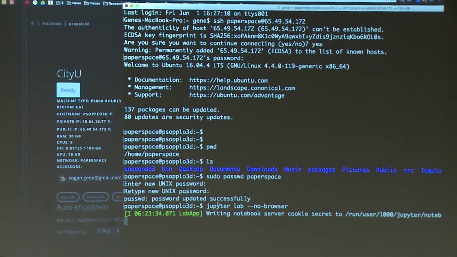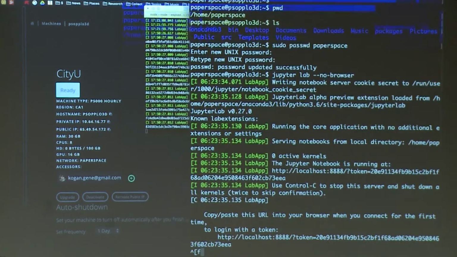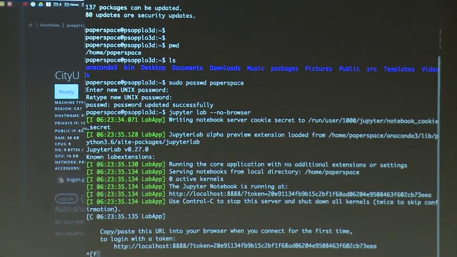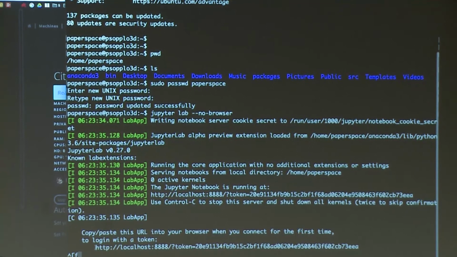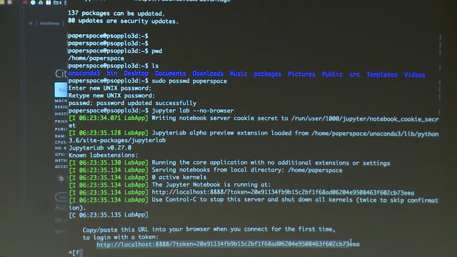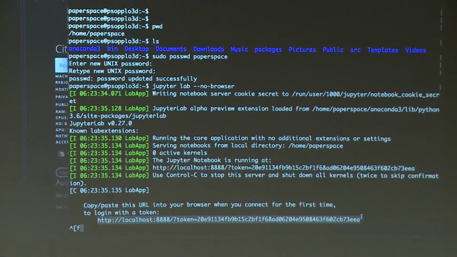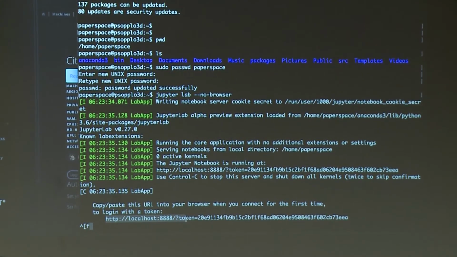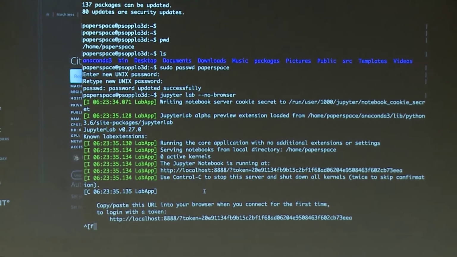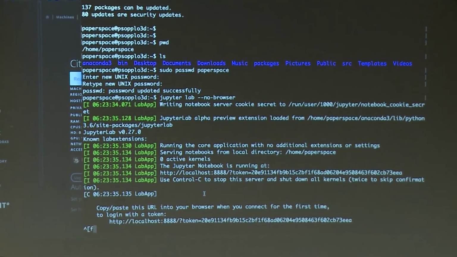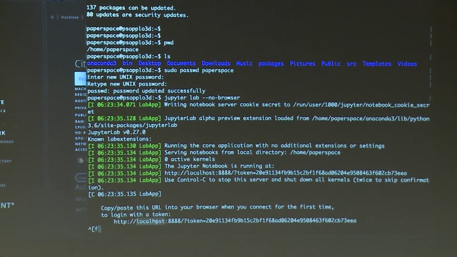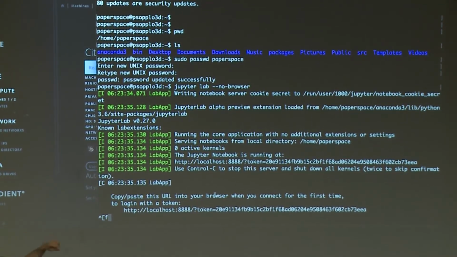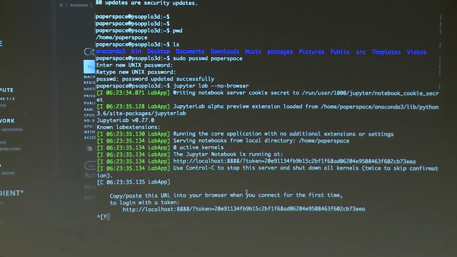And now it's going to say, okay, we're making this notebook for you. And then it goes, okay, now you can go to this address and access the notebook. But here's the thing, I can't go to this address because remember, this is the terminal to a computer that's in California somewhere. Not this computer. So localhost does not refer to my computer. So instead, I'm going to create a tunnel where I connect to this computer from mine.